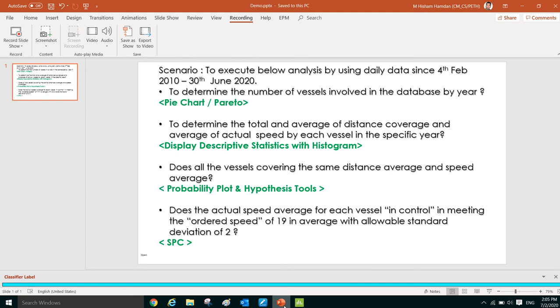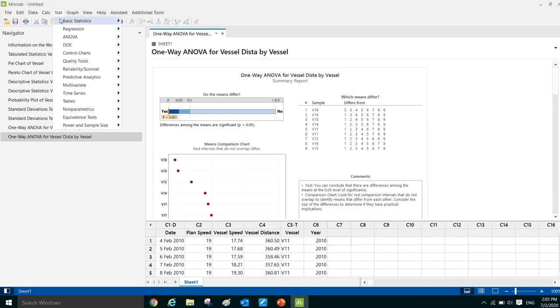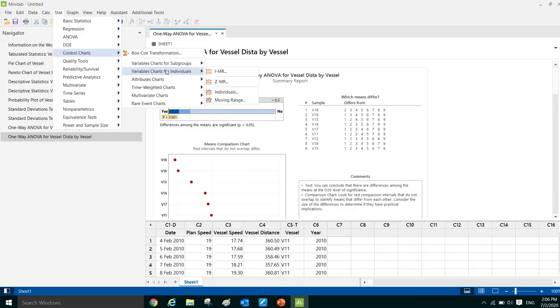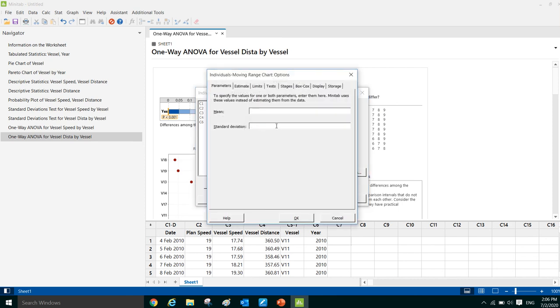And the last is to check whether the actual speed is in control or out of control based on the specific average and the specific standard deviation. This is where I use SPC. So I go for the vessel speed, IMR option, and at the parameters, key in the average of 19, standard deviation of 2, stages by vessel.